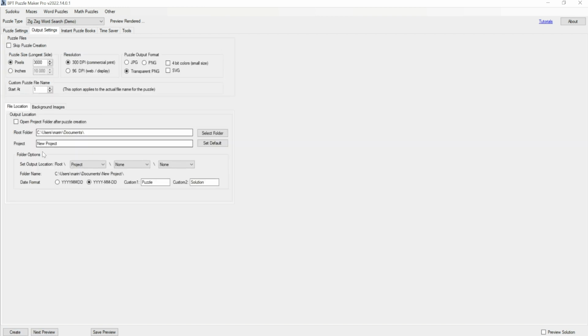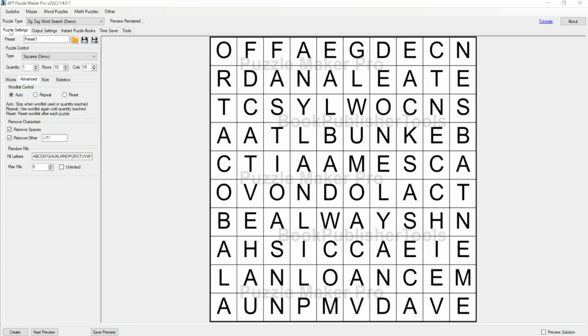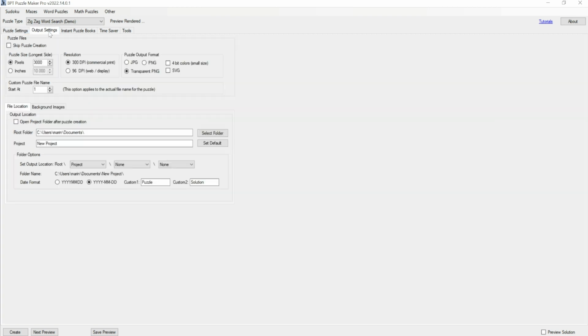Don't forget here to change the name of your folder where you're going to save it. What is the starting puzzle file name? So for example, let's say you want to make a puzzle book with 100 puzzles, but the first 20 are easy, and then you have medium, and then you have hard, and then you have extreme. So what you would do is generate 20 easy puzzles, 10 by 10, and then change here to 21.